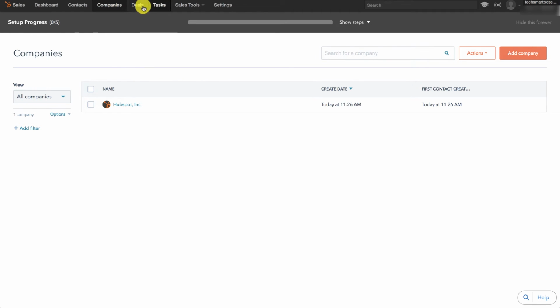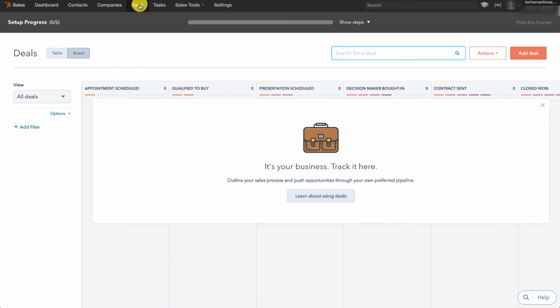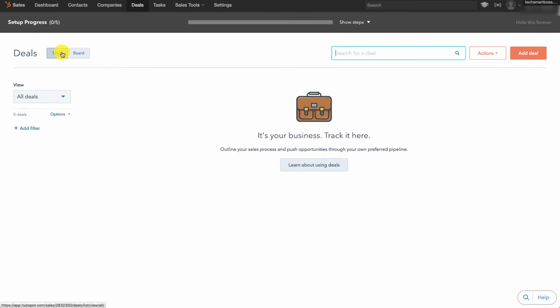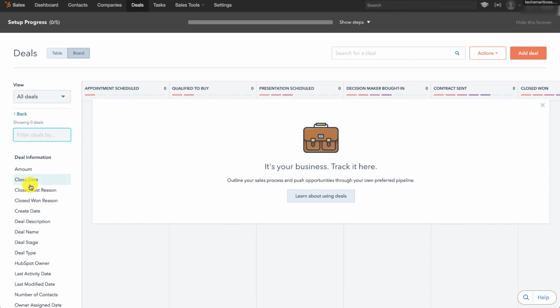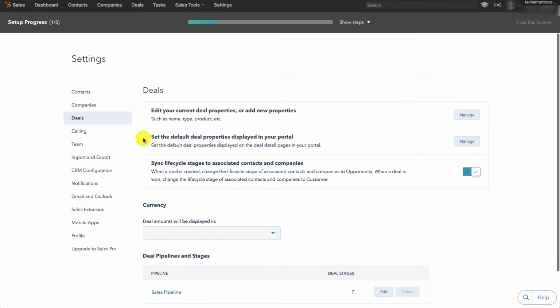Now, two of the more important pieces: tracking your deals, building your pipeline. They have a couple of different views on how you can look at your pipeline. You can set up all sorts of views on your pipeline just like you can with the contacts. So it's very nice to be able to filter that. That's a nice method, and it's very easy to edit your deal stages, as I mentioned, so that you can personalize your deal stages. So great thing.